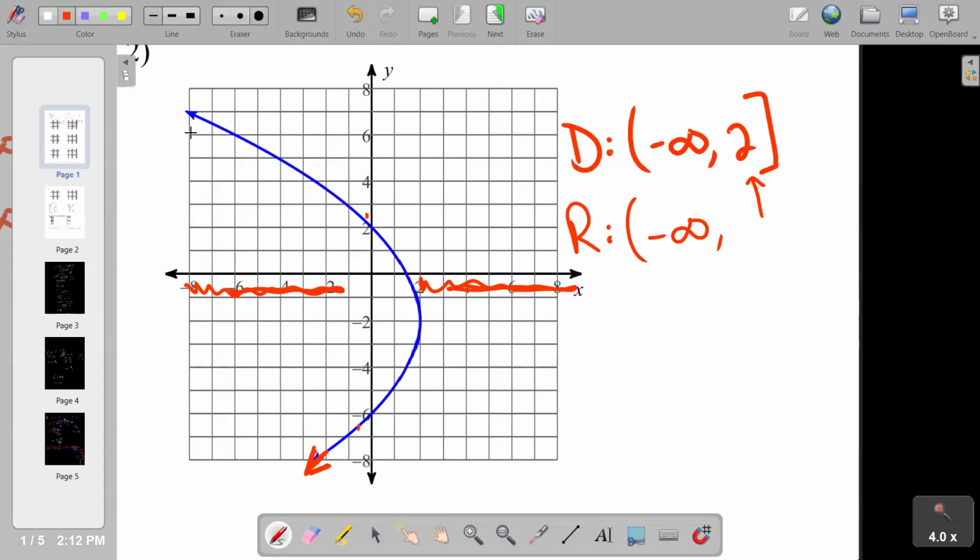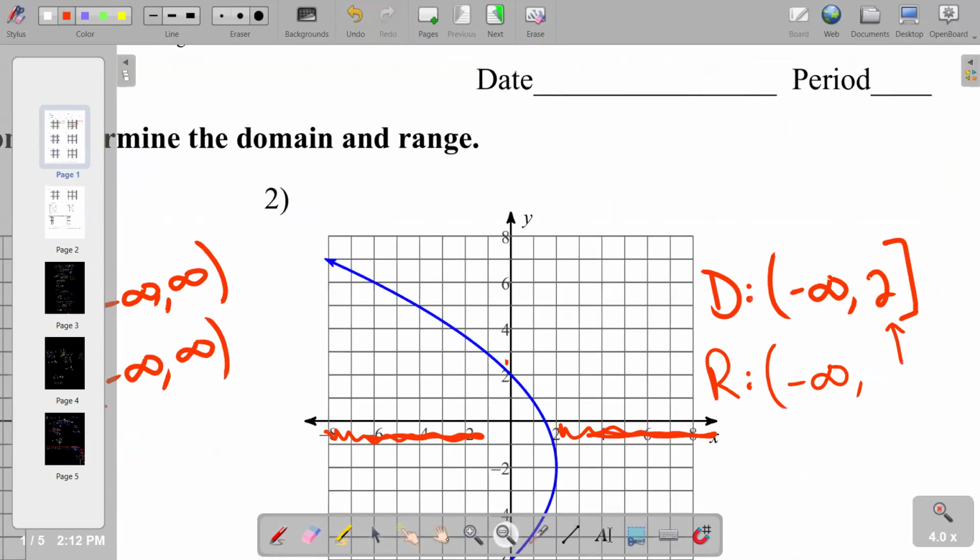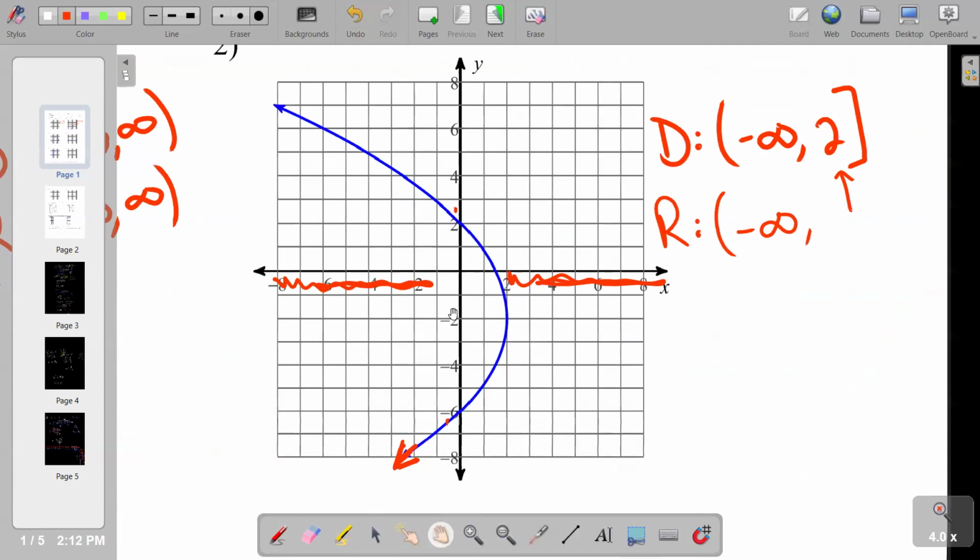Can you not see the arrow on that graph? You're not allowed, and this is why we're having this conversation. We've got to work all this out of our system. It is not about what you can see with your eyes. Just because you say, well, I can only see the graph making it to 7, you don't have a leg to stand on, because this arrow implies that this graph is not going to stop doing what it's doing. It's going to go forever in that upwards direction, meaning that the range makes it all the way to positive infinity. Just because you see it run out of graph to cover doesn't mean it stops.